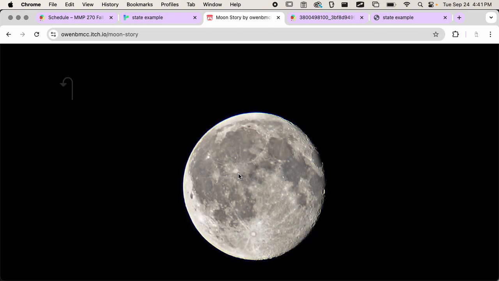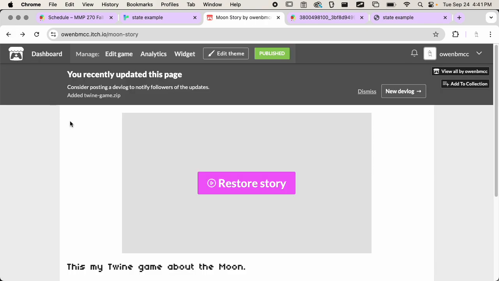Nothing is going to have changed. But now my media is embedded in that folder, so it's part of the itch website. It's no longer loading from another website. So that's a good option if you want to make sure that your game isn't going to break at some point. Anyway, again, you don't have to do it that way. I just wanted to cover that.